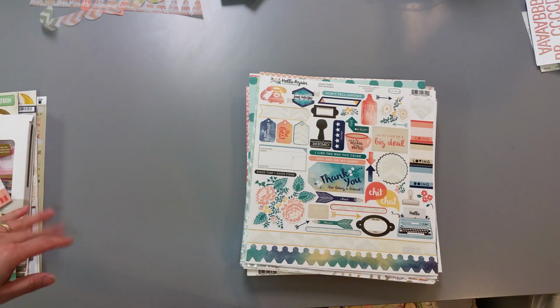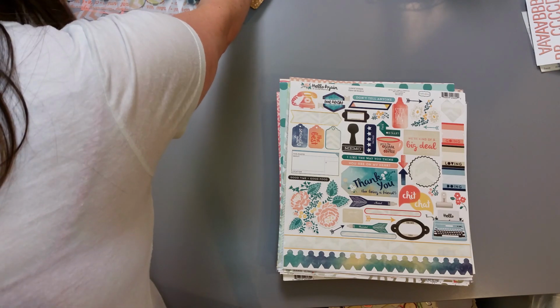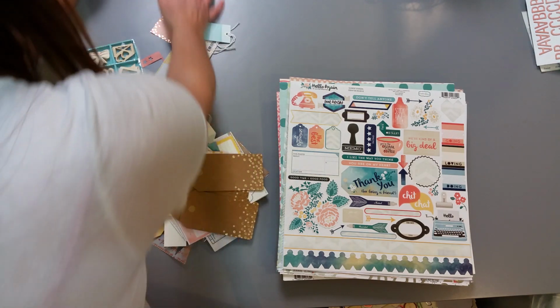Okay, I have gone through a few bins and pulled out some different things that I'm going to put in here.